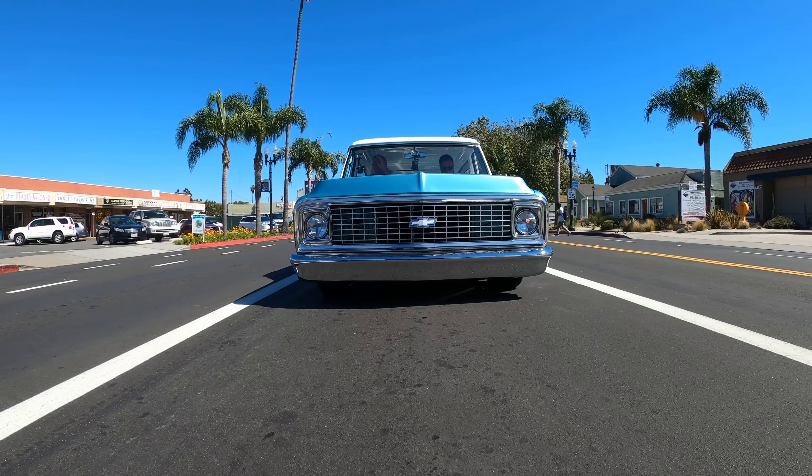I'll bet that's nonstop attention when you drive this thing. Yeah, I love that. It's fun — and it's not just fun for you, it's fun for the guy who gets to see something rad. The hours that Nick put into this thing, most people don't even grasp. People are like, I want that, not realizing it's hours on top of hours to make sure everything's perfect. Making those hard lines on the frame — it's perfectly symmetric on both sides.